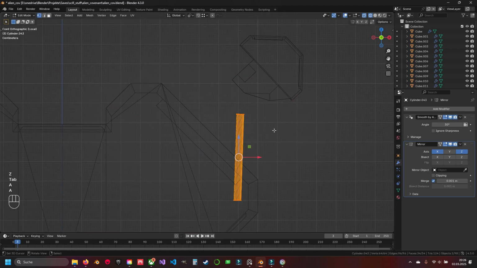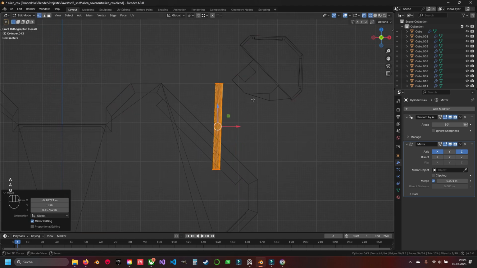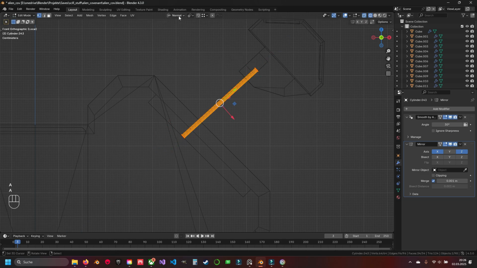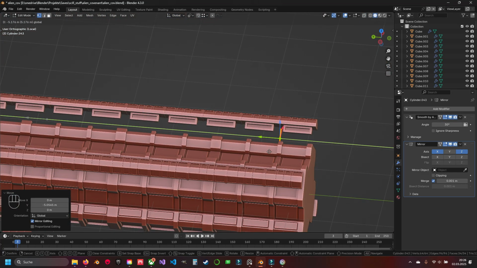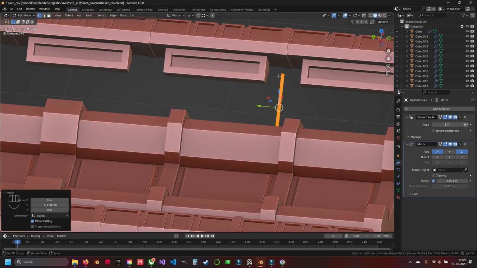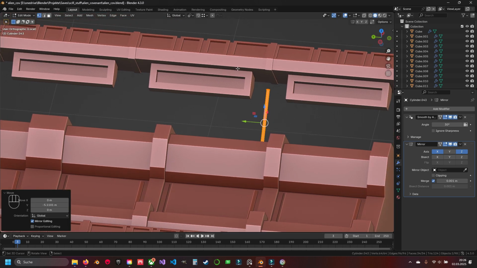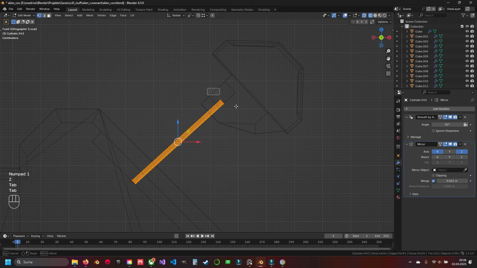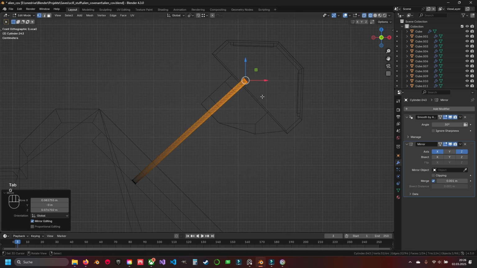And there are two of them. So I'm going to make that smaller. So basically they are just here in between these details. So we have to make it a little bit bigger. So I'm just going to put them here.